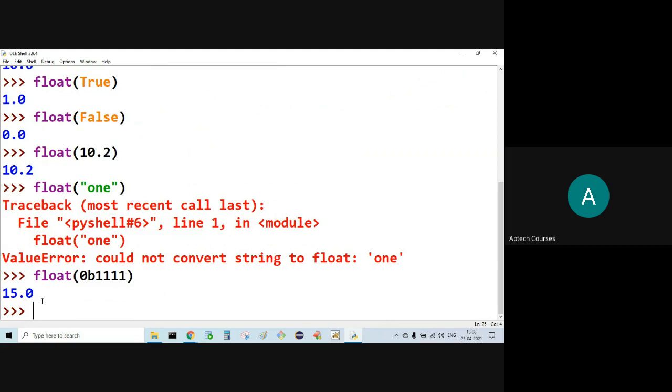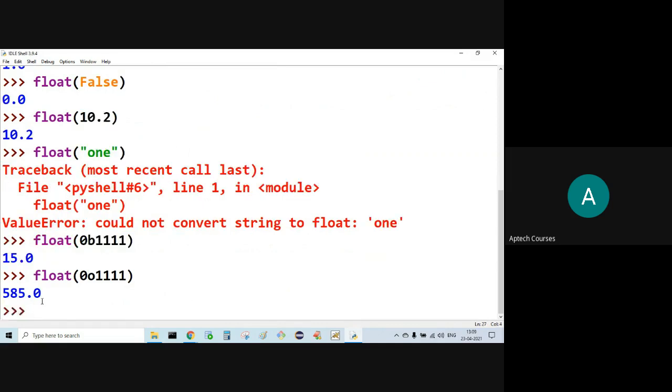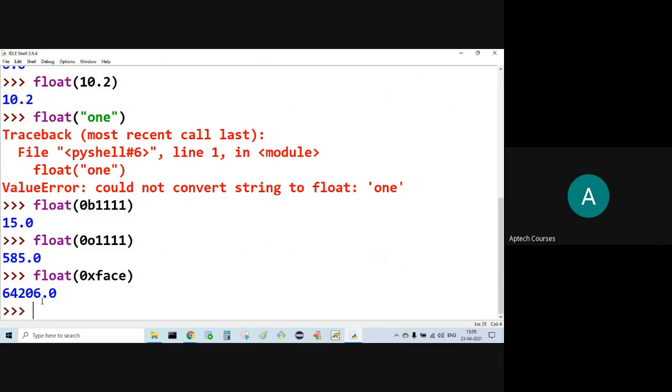We can also convert from octal. Converting from hexadecimal to float.